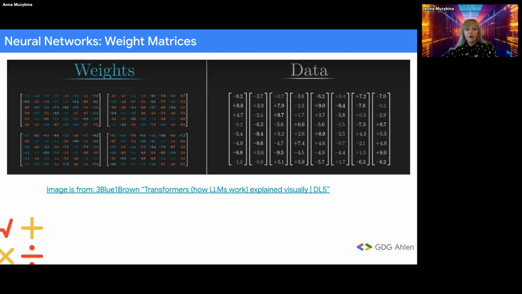So, weight matrices, and this beautiful image from 3Blue1Brown's "Transformers, how LLMs work, explained visually" video, and I'll share it with you later. It's a super exciting video. You should watch it. Weight matrices are crucial in neural networks, and they store connection strengths between neurons and are adjusted as the network learns.